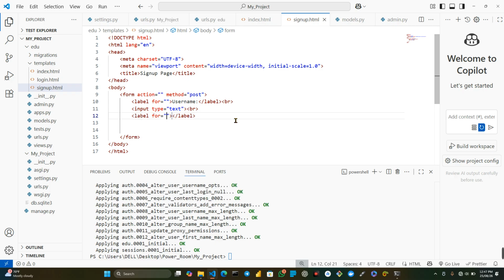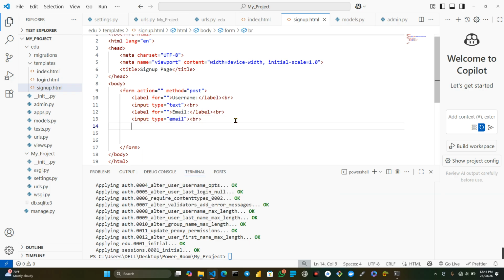So let's break down. We have another label for email. I said we are going to make it simple, so we only need email, username, and okay, we need address. So we need input for this, input for email. Make sure you set it to email. Then we'll break this. We have a label again for address.